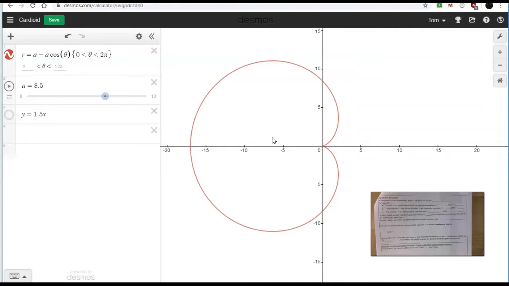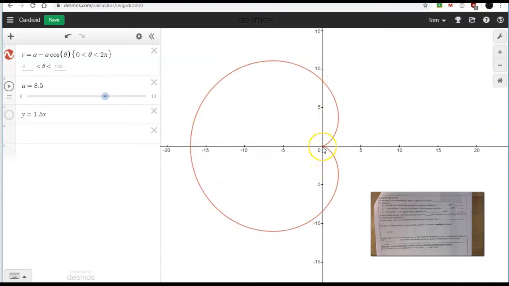Cardioid is an important shape for a number of reasons, but perhaps easiest to understand is to do with microphones and speakers. It's really common to have cardioid microphones which pick up sound in shapes like this, in a cardioid. So if you speak to Mr. O'Sullivan about what types of microphones he has, one of the things he'll tell you is, yeah, I've got some cardioid microphones.